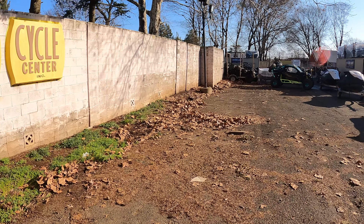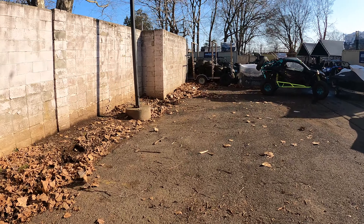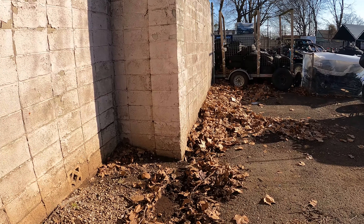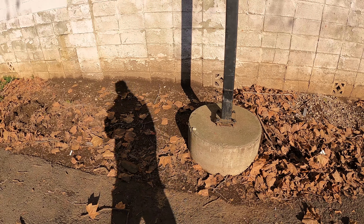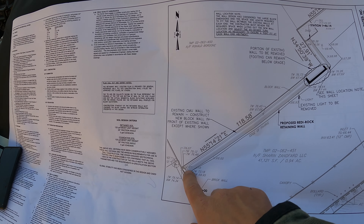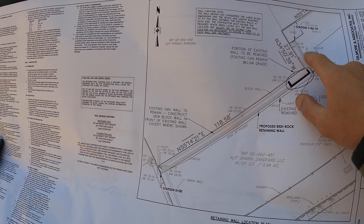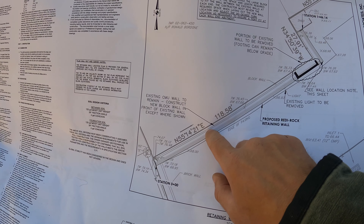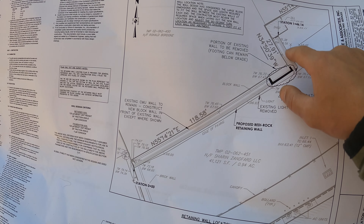There is one section back here — you can see this bump out — that's going to have to be cut off because the wall is going to run straight down. Basically the face of the new wall is going to line up with this wall here. We also have this light pole that'll have to come out. Here are our plans: this light gray line represents the new wall that's going to be built, and these two darker lines represent the existing block wall. You can see in this area we're pulling out, the wall is just going to come straight across.